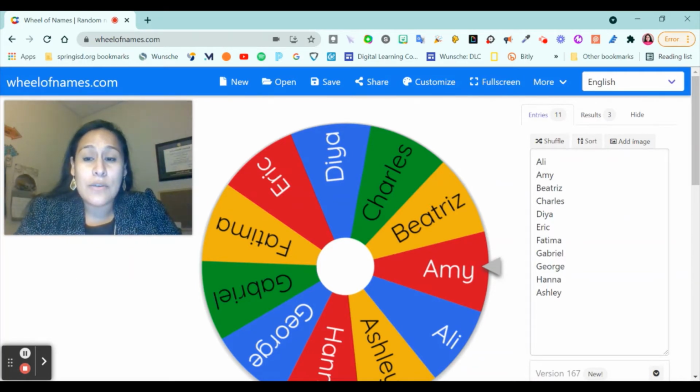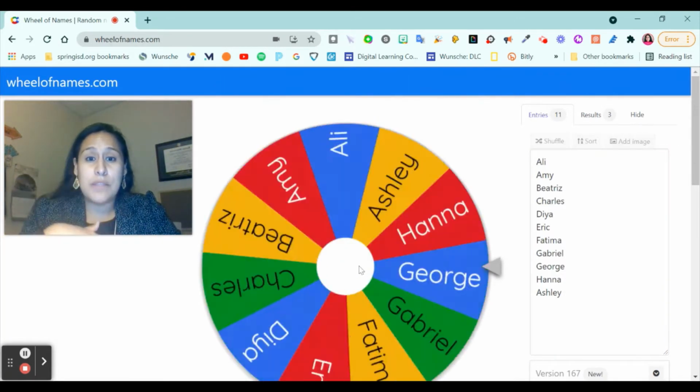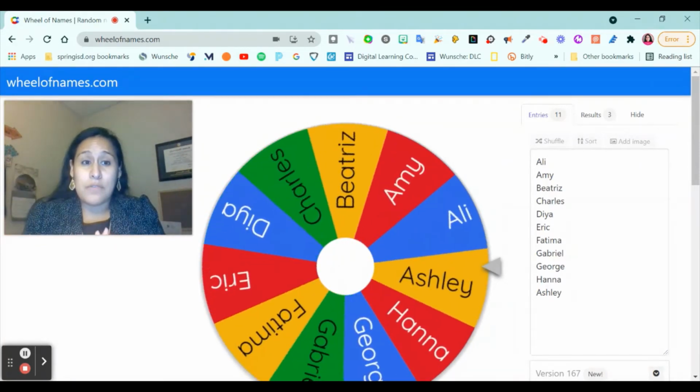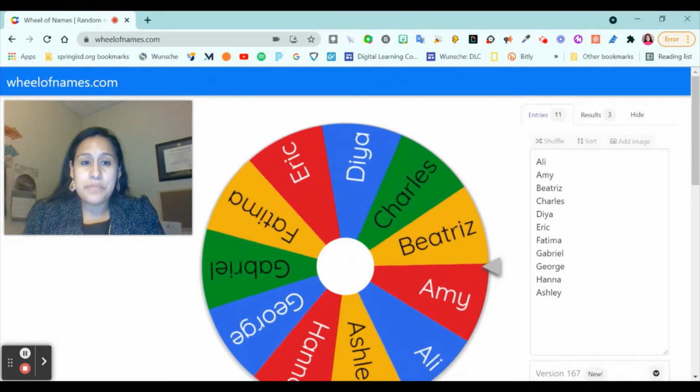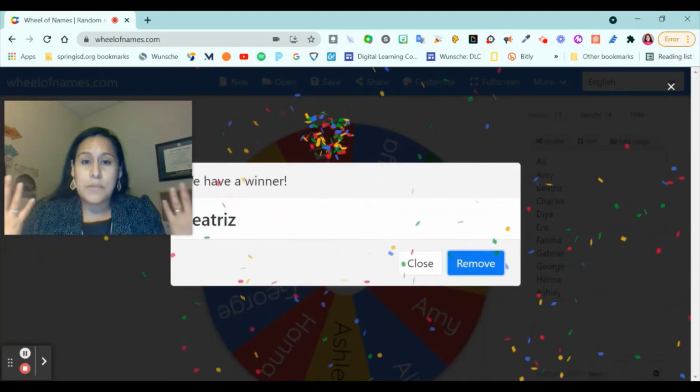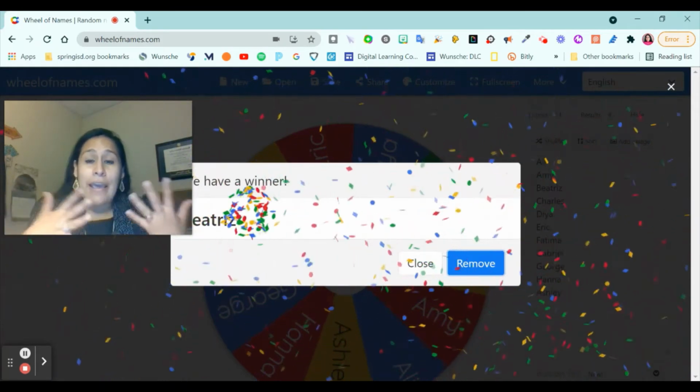So like I said, you can simply copy and paste the names of your students, and you can do a couple different things. Let me just show you an example. The simple example is you have a list of their names, you put them in, you spin the wheel, and this is what it does by default at wheelofnames.com. You'll spin it, it'll choose a student. This one's Beatrice, and it'll say you're a winner and all that stuff.